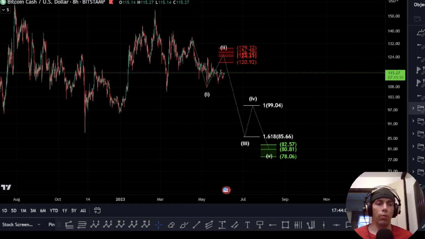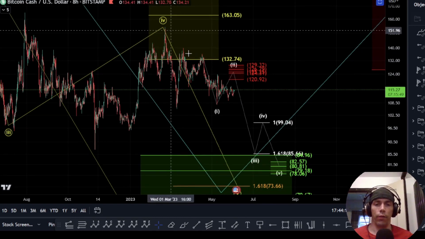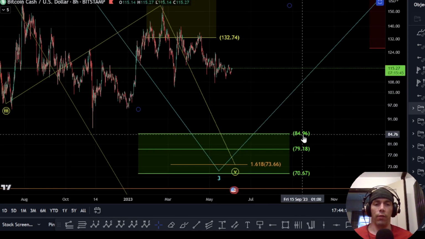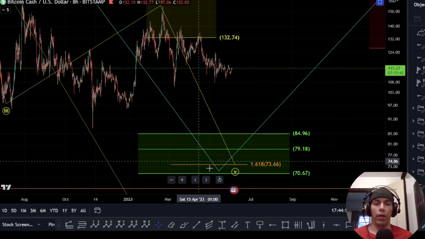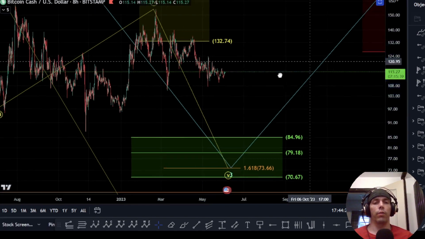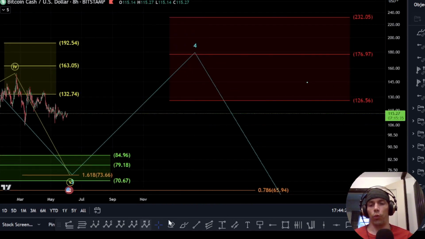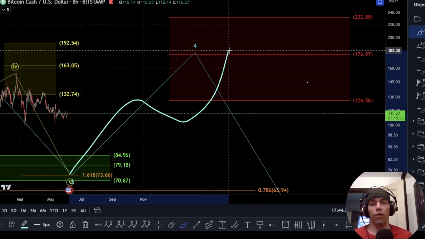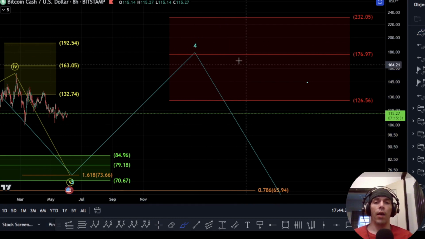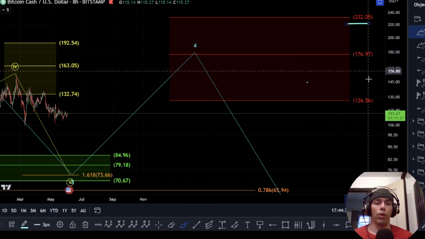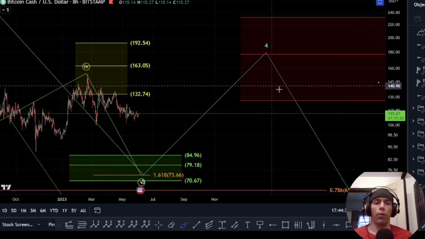So this then I would be treating as this yellow fifth wave here, which would be looking to target out this zone of this 84.96 to this 70.67. Now, if we do complete here, we need to be cautious. Any kind of a move to the upside in 3 waves, I would be looking for this additional fourth. It is my primary expectation that we're going to get this fourth wave again, but then what we need to see is this actually find resistance between this 232 to this 126.5.